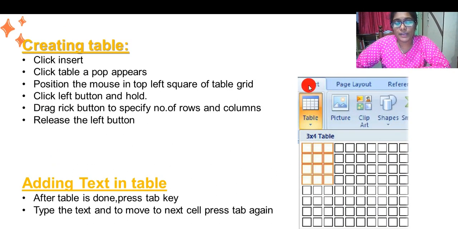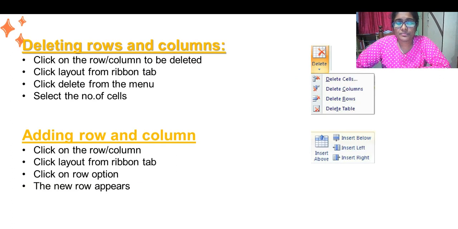Creating a table can be done by clicking on Insert. There we find the table option. Click on it and we get this number of rows and columns. Just click on it and give OK. The table gets created. In order to add text into it, just place the cursor in the cell you want to add the text to. Then click on it. A cursor appears. Start typing your text. Then if you want to move to the next cell, click on the tab key on your keyboard. The cursor moves to the next cell.